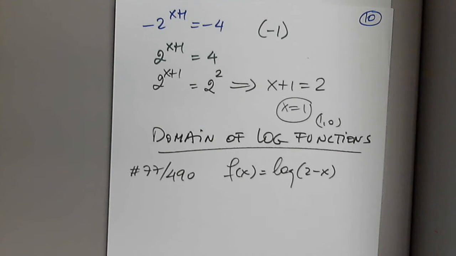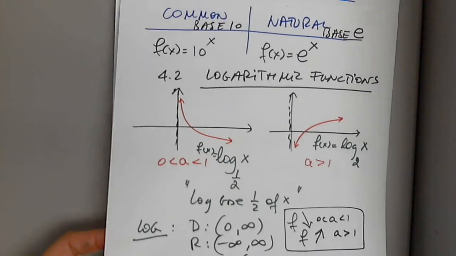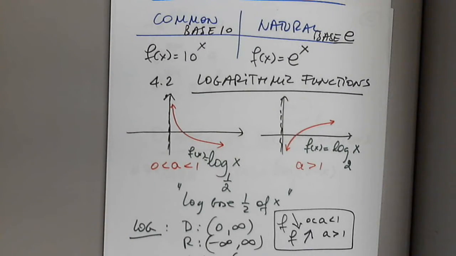Okay, we don't know. So let's go back to our graphs. This is a log with a base less than 1. I shouldn't look at that graph, though. I should look at this graph because in our case we have base 10, common log, which looks like this. What is the domain of this function? Log cannot be applied to quantities that are not strictly greater than 0.